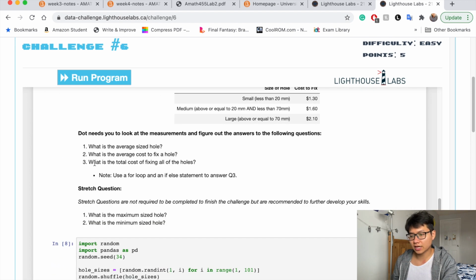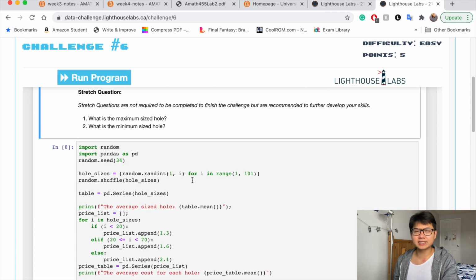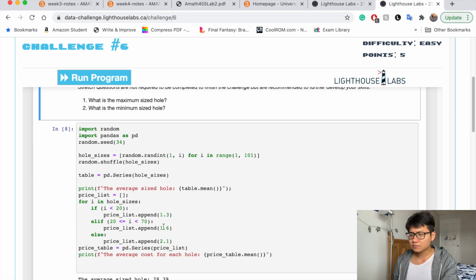Let's come back to the last question. What is the total cost of fixing all of the holes? It's basically the sum of the price list.